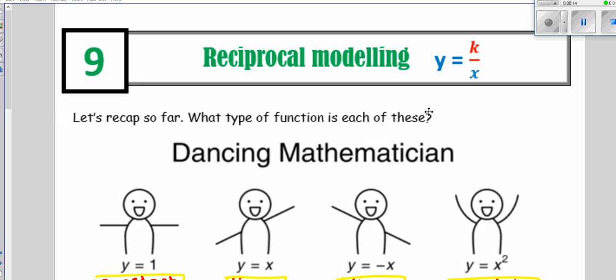So hopefully go back to the Firefly and watch the video on the first part of reciprocal functions. You'll see it's a video that I've gotten from YouTube, which is showing you lots of figures of people dancing and making these functions. So pause, and if you haven't watched that first, go back and watch that now. It's like how a mathematician dances.